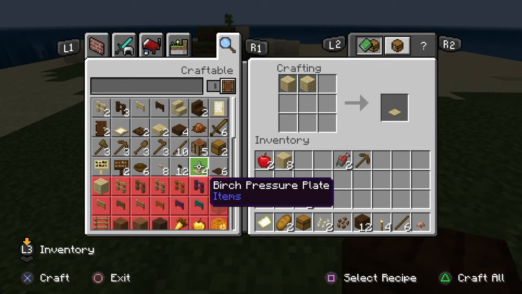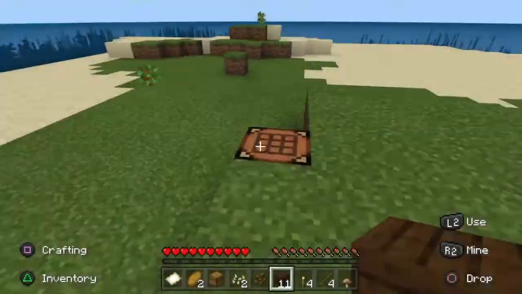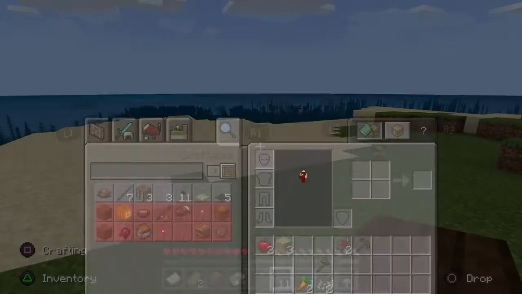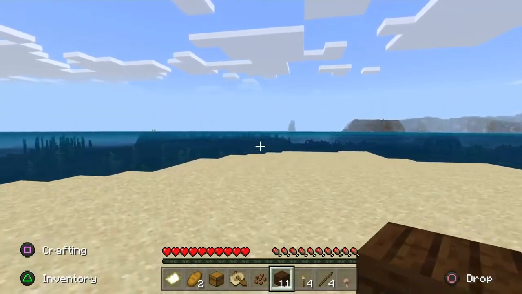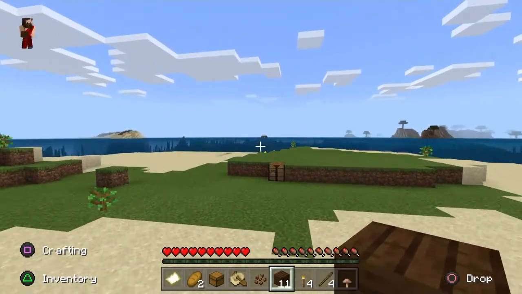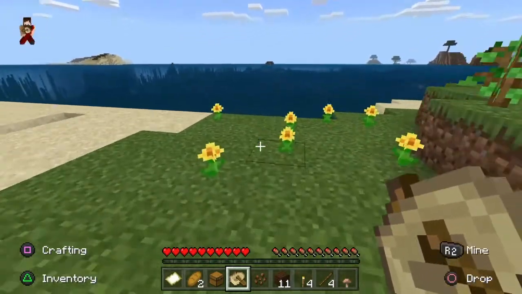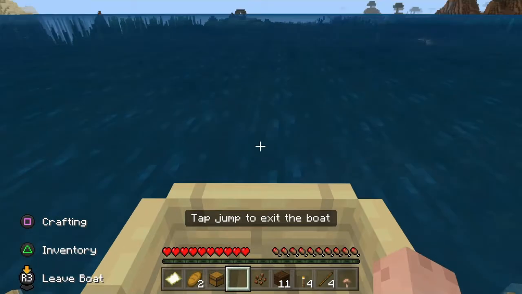Okay, so let's make a boat. Why not? Okay, well, we have a boat. We're gonna go see what. Where to go? Over here? Is it? No, it's over here. Yeah, let's go see what this is. And, well, we're gonna need a boat anyways. It's a big ocean world.